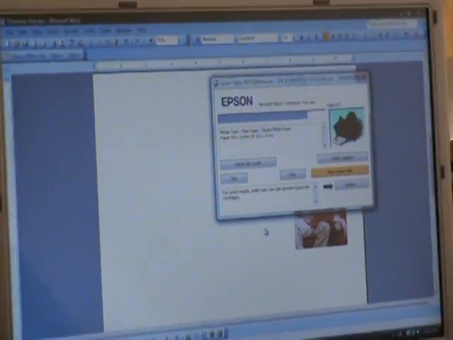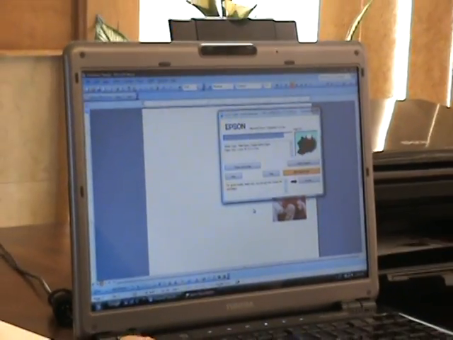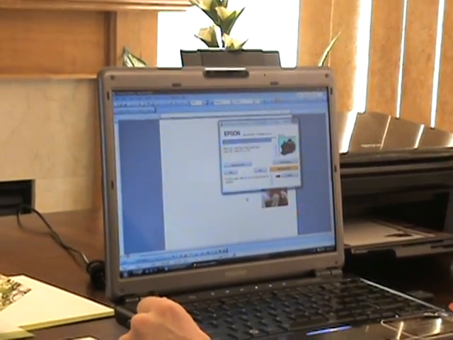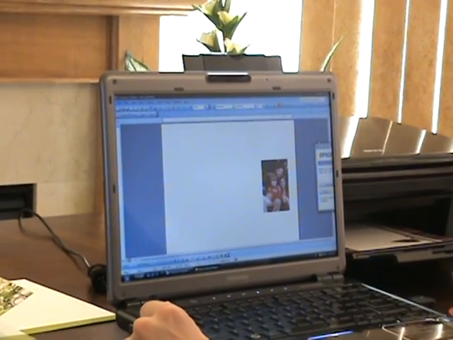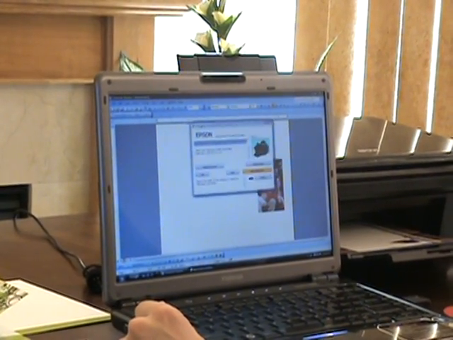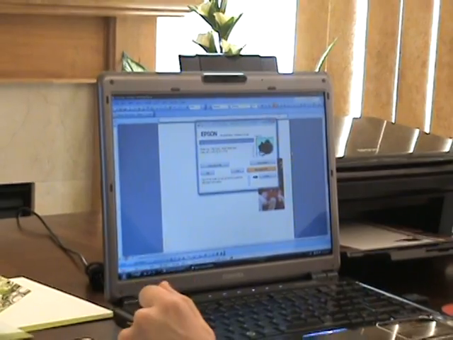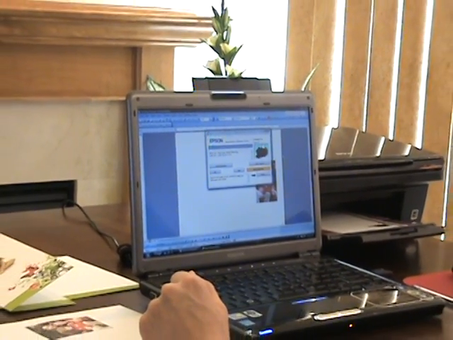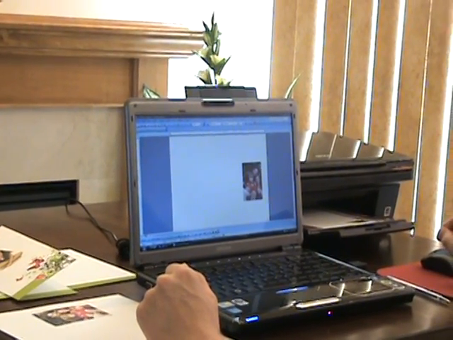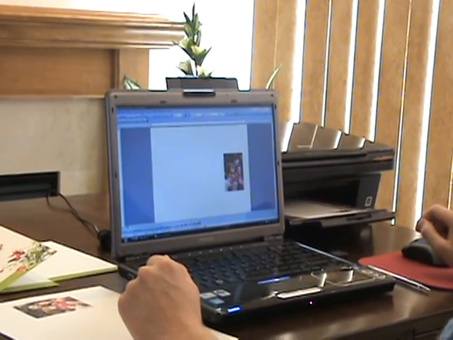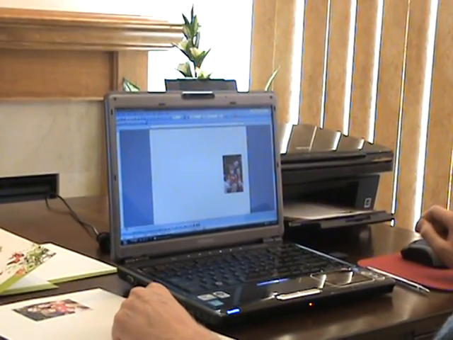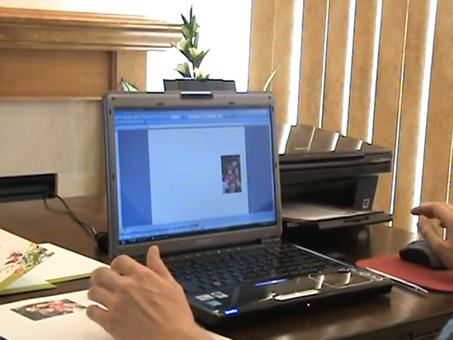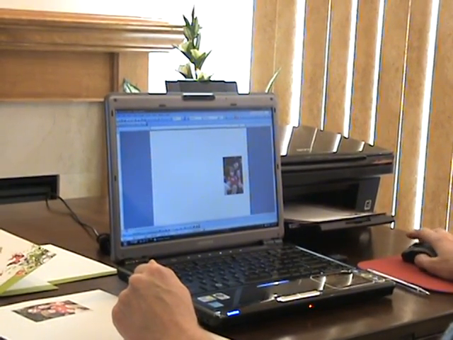Now when that's done, we're going to get ready to prepare the inside of the invitation, and that's going to be just great. It's going to look very nice because we're using the high quality option for the printer, and it's going to be perfectly centered like we saw when we overlapped this piece of paper with the invitation. And also, as you can see, it only took a few moments.